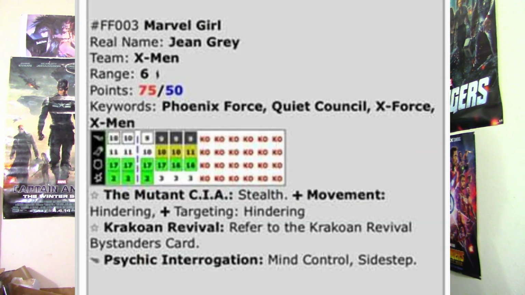But moving on, we have a Marvel girl here. X-Men team ability, 6 range, 75 or 50 points. Phoenix Force, Quiet Council, X-Force, and X-Men keywords. She's going to start again with the stealth and improved movement and targeting through hindering. Krakoan revival trait, so if you guys haven't seen that, make sure you check out the last video we did about the Krakoan revival trait. We looked pretty in depth into all that.